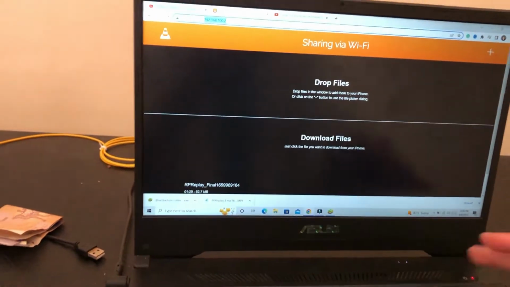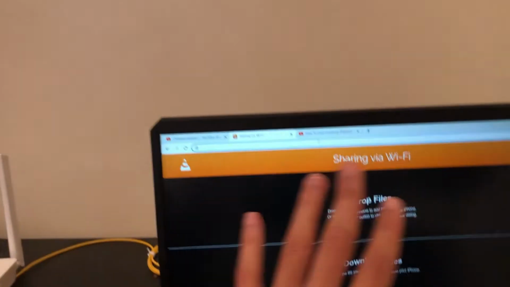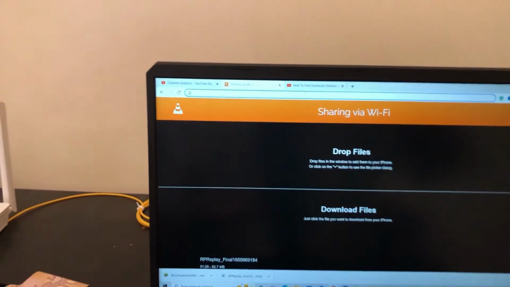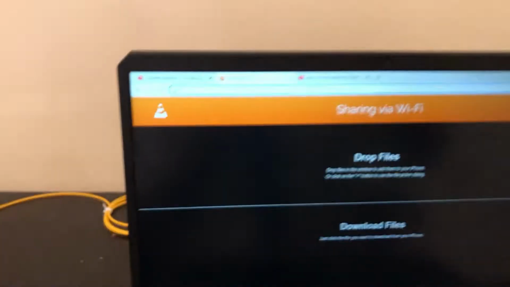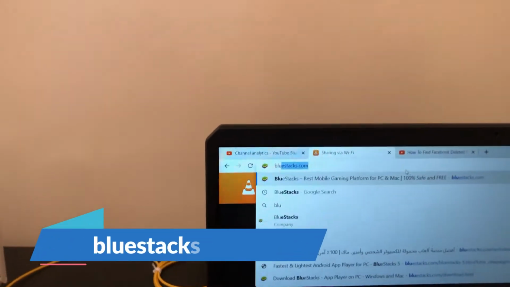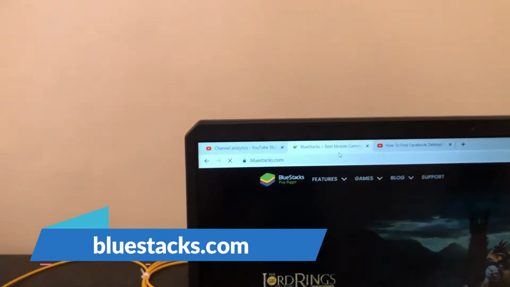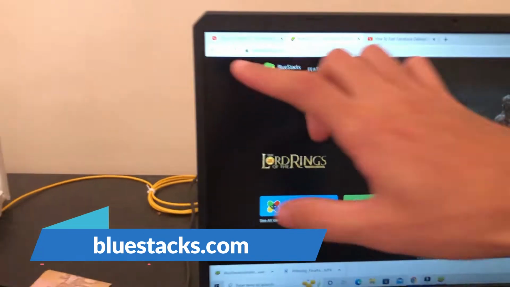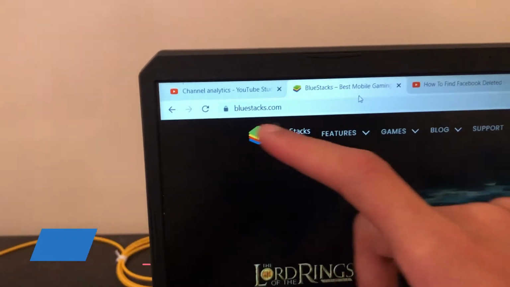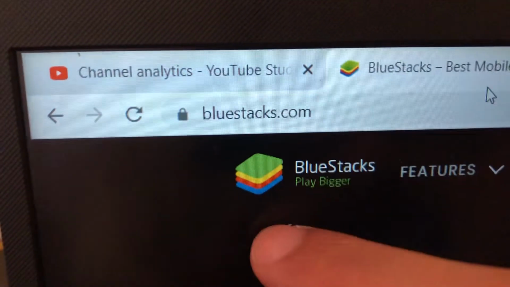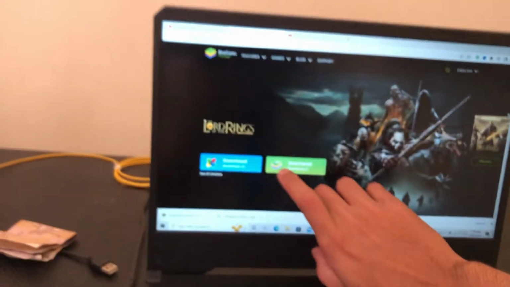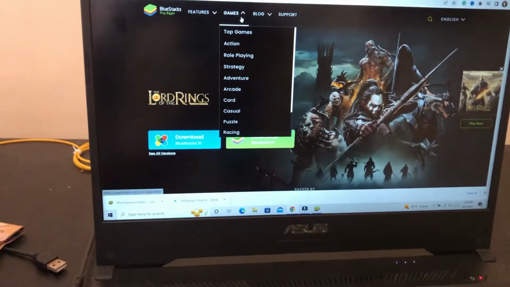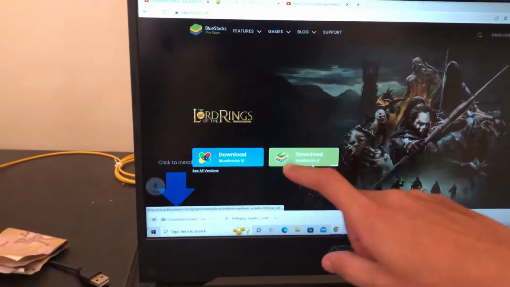right now. So what you want to do, guys, you want to go to your browser, like your Chrome, or if you are using Firefox, doesn't matter, just search for BlueStacks. Okay, so just search for BlueStacks. I am going to add the name in the screen right now. So after you open the website of BlueStacks, as you can see here, guys, BlueStacks, and here you have to click this green button here and then click download. Okay, just click download. It's going to start downloading.